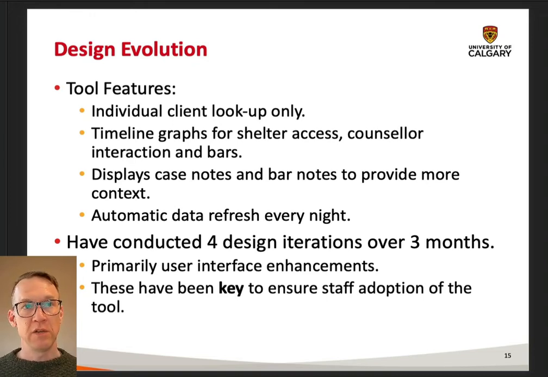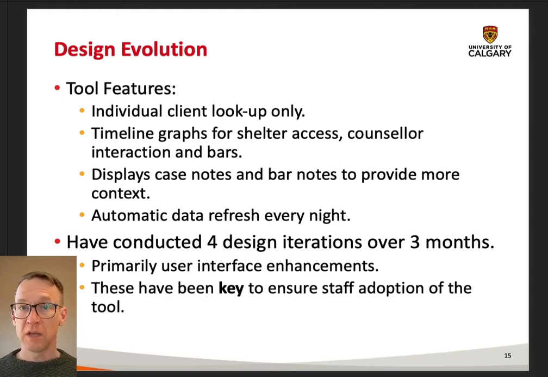Staff wanted the ability to look at timeline graphs that showed how a particular person has been accessing shelter over time, interacting with counselors over time, and whether or not they've been barred from shelter access due to rule violations. But in addition to those graphics, they also wanted access to the actual case notes, because sometimes they needed to read the actual words written by other staff people so they can really understand the context of a person. And the tool needed to refresh itself every night, which was some back-end work that we had to do with the IT department.